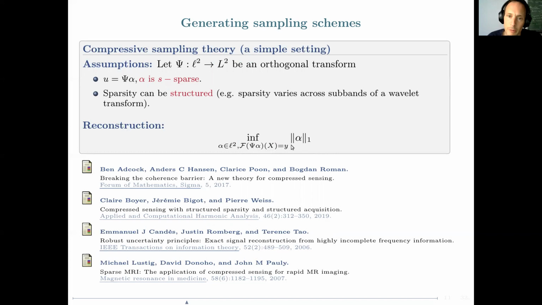And this idea was explained from a theoretical point of view by Candès, Romberg, and Tao, and was used a lot by Lustig, Donoho, and Pauly. But there I really want to mention that these papers are far from explaining the success of compressed sensing in MRI. And if you want to see theories that are much closer to the actual practice, you should switch to those papers. One by Adcock, Hansen, Poon, and Roman, and one by us, Boyer, Bigot, and Weiss, where we really explained why and how we should sample more densely the k-space center, and why it works in practice.